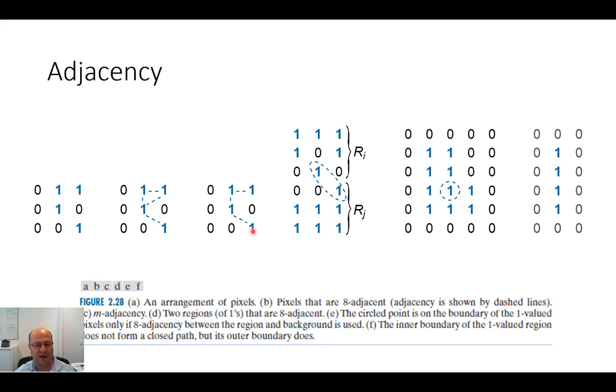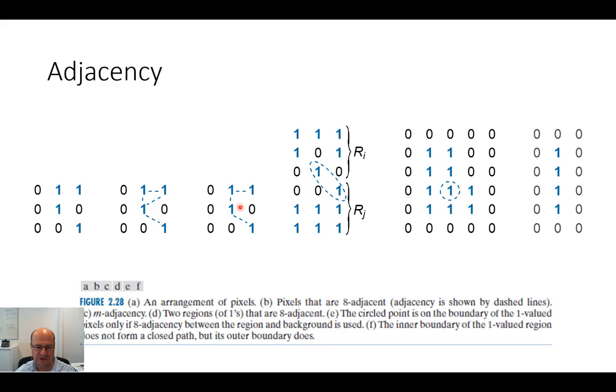So let's check the 4 neighborhoods, if there is an intersection. There is no intersection because there's no pixel with the same value of this and that in the 4 neighborhood of this guy that intersects the 4 neighborhood of this guy. This is M adjacent because well, it's in the vertical top. This is M adjacent to this one because it's on the 4 adjacency of this one.